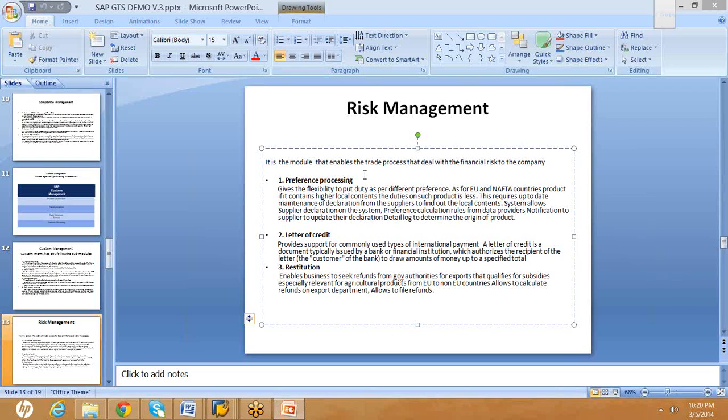That refund or discount calculation can be done by the restitution functionality of the risk management. So risk management will be taking care of preference processing, letter of credit, and restitution.